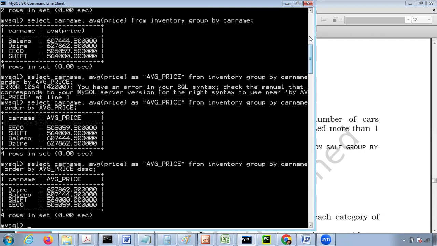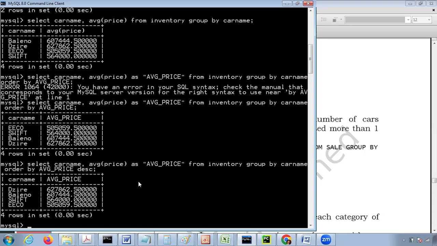Okay, so this is something we can do. So always the grouping by attribute has to be the same that you have here listed without any aggregating function. And then the aggregation can be done based on any other attribute as well. Okay, so you can print for each car name, that's what you're grouping by, the average price. And you can label it as something like this, average price, so that you can use that label to order by anything like that.